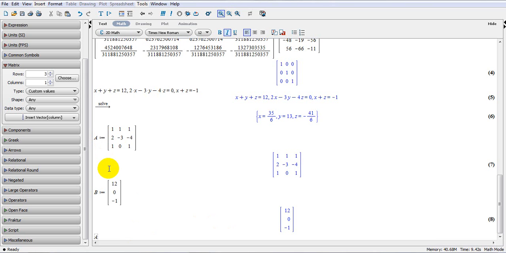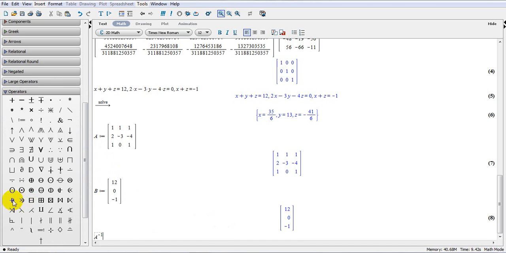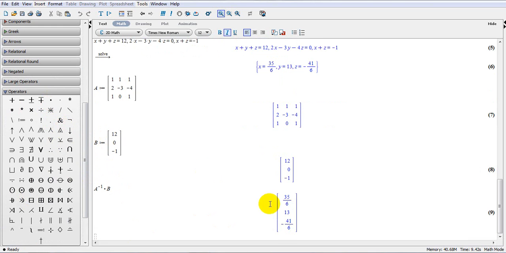I write here A to the power -1 and multiply that by b, and the answer is the values that I already calculated before. So x is 35 divided by 6, y is 13, and z is equal to -41 divided by 6.